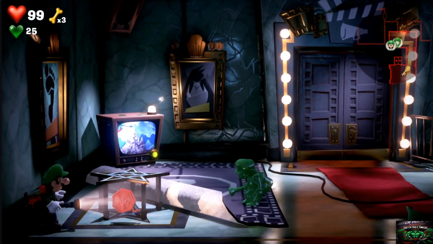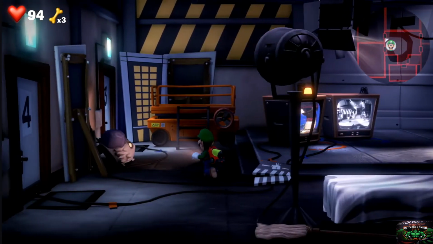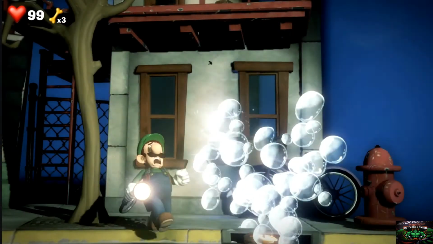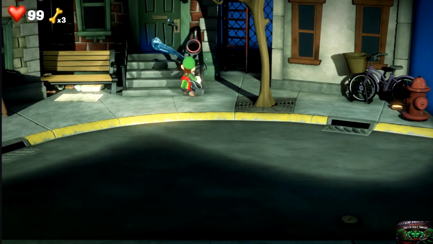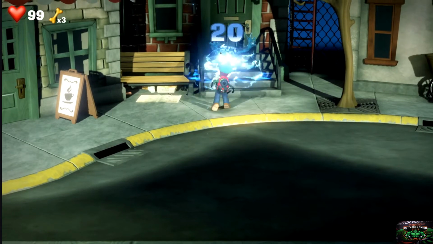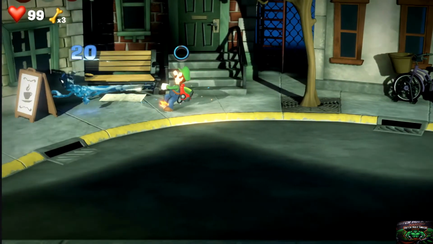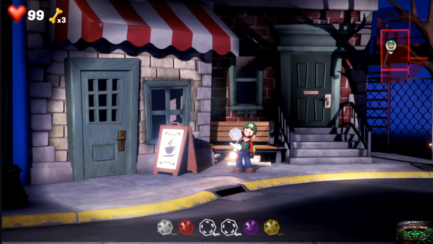There we go. Nice. Gem number 2. Got it. Let's go to this room next. Come on, you can do this. Boom, boom, boom. See ya. Yeah. All right, so we got gem number 1.